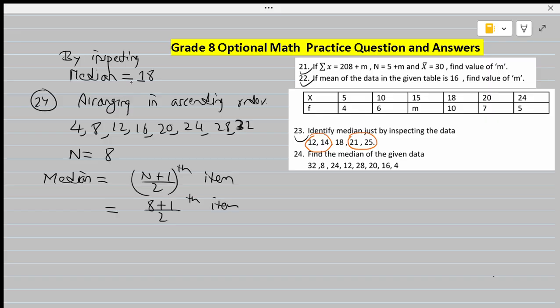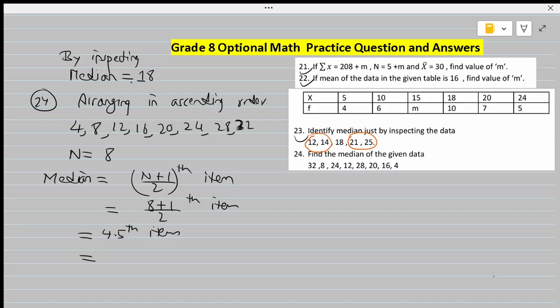Is it? And once we do that, 9 by 2, you get 4.5th item. So when the place comes with a decimal part, like 4.5th item, 4.25, 7.75, 8.25, there are two ways. For median only, you can split directly. For others, the universally applicable way is separating. So I first go with the easy method, which applies only for median.